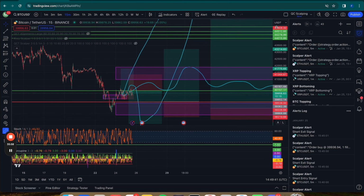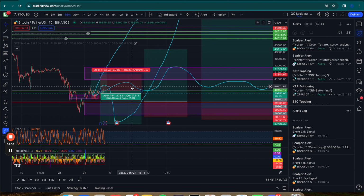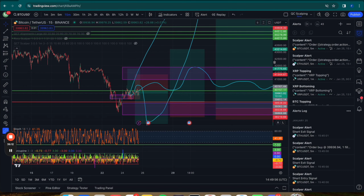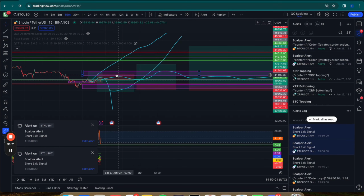But the best way of doing that is literally just looking at where's the range, and then just put your orders at the top and bottom of the range, and then just let the price play out, and it will just happen by itself. And then when that happens, you're positively hedged for as long as you want. When you touch the bottom and the top of the ranges, you will just transfer some profits, right? You will enter a little more, and then you take profit there. You'll enter a little more in your short, you take profit at the bottom, and so on and so forth.